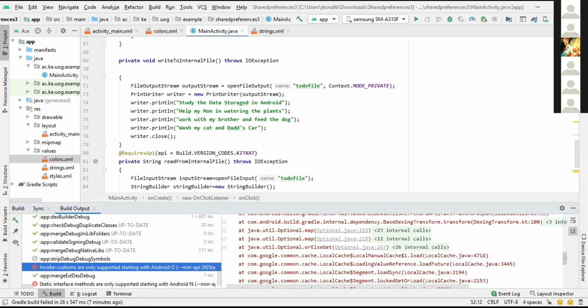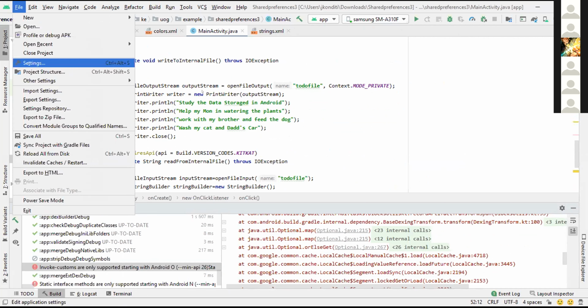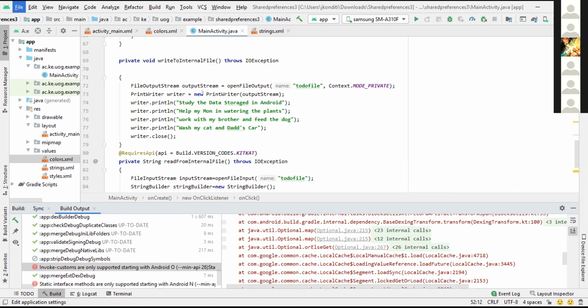It says that something is not supported. Yeah, this is the same issue. So what we need to do is go to the settings, and go to the project settings.